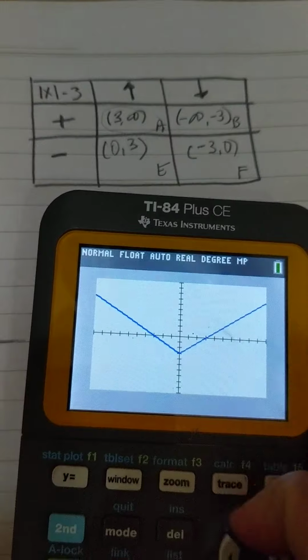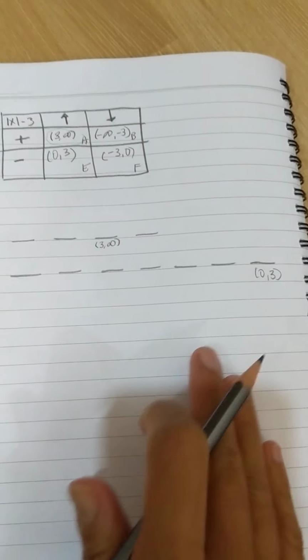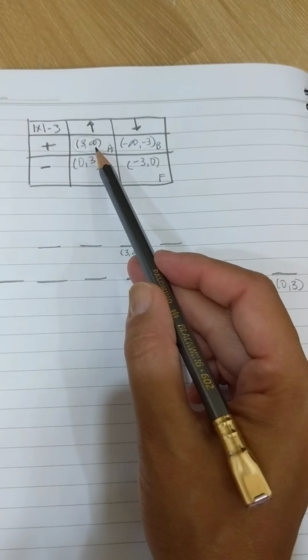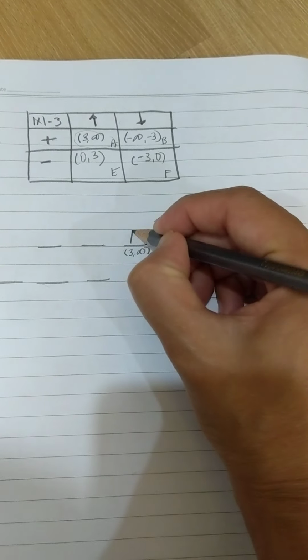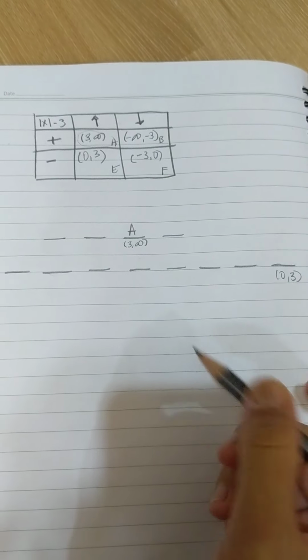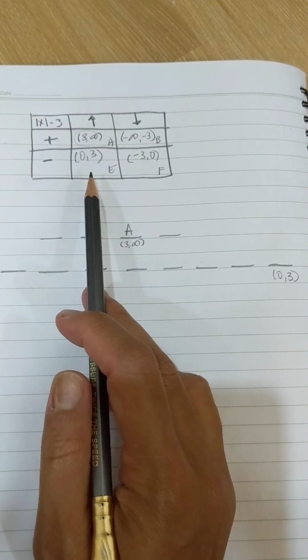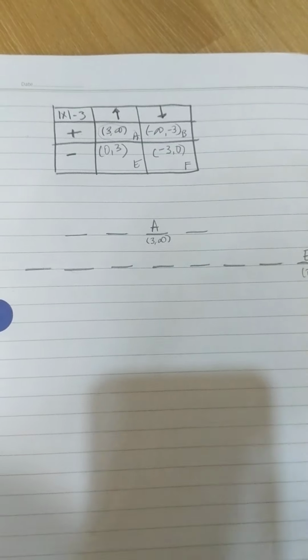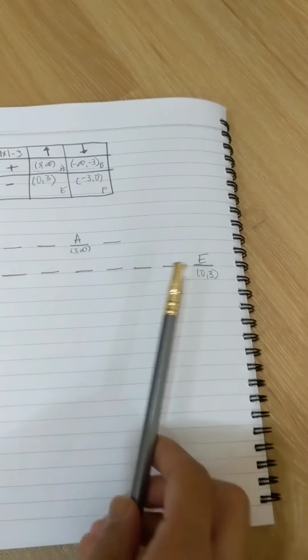And then these help me fill out that little puzzle thing on the bottom, which I only wrote the 2 we needed because you don't use them all. So 3 to infinity was an A, so above that line I would write an A. Then the other one that was useful from this graph was 0 to 3, which was E, so I would put an E there. So that's all you're doing, trying to fill in this.